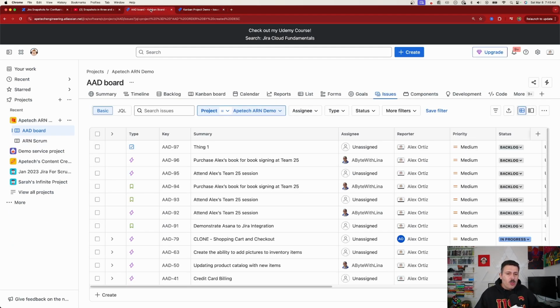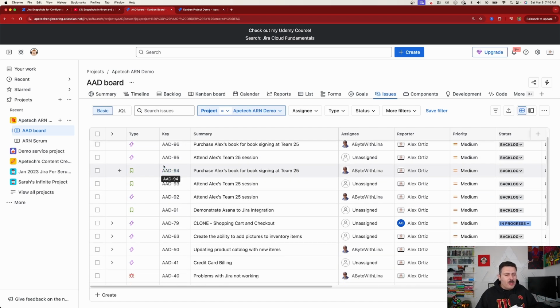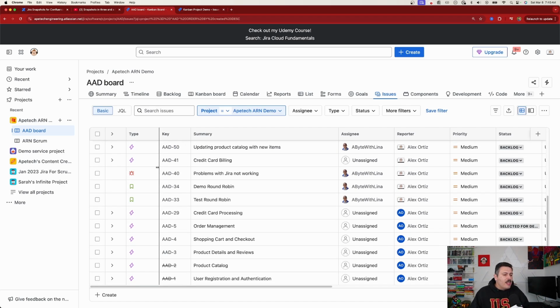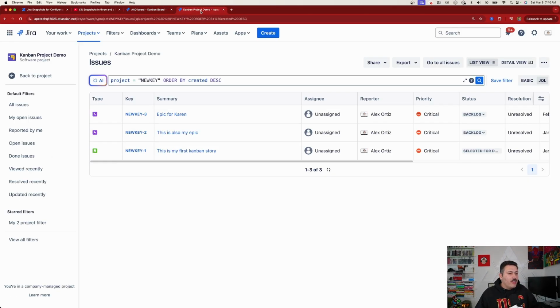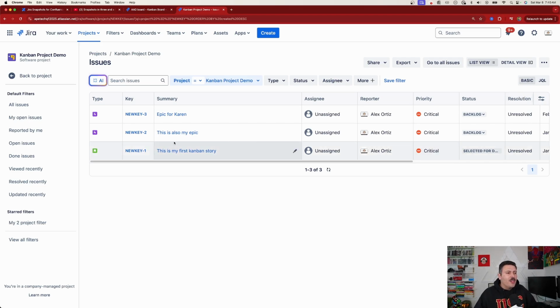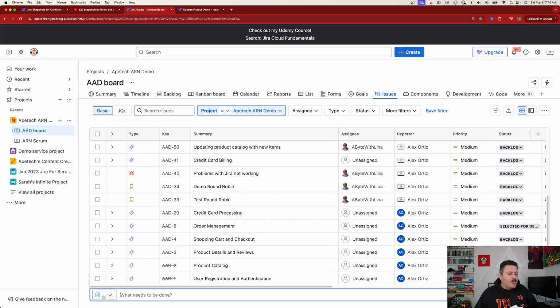When I'm in the new inline editor view, you'll notice that in the same issue view, again, I'm in the issue view, I have my project selection here. I can see my epic stories. I just happen to have more issues on this one. But without having to scroll too far, I can now see that there's a plus create here. Notice that over here, it's not there. And I'll just switch over to basic view so you can see that I'm not playing any trickery on you, right? I'm in the same spot in Jira, but we now have this plus create here.